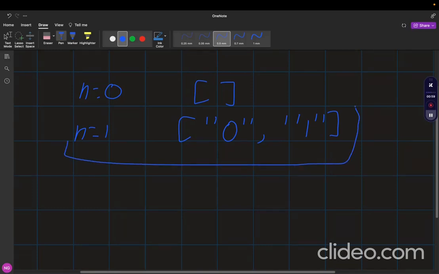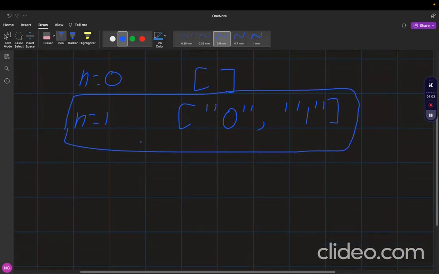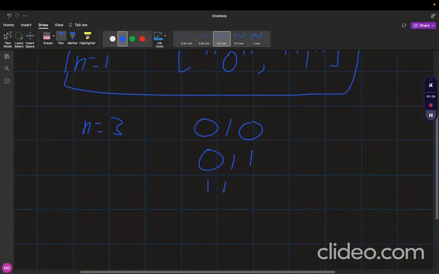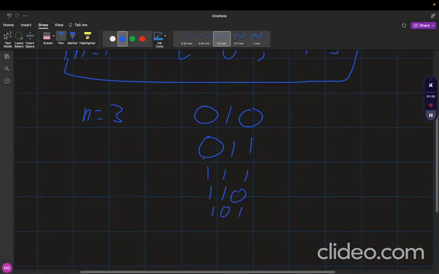And this example helped me a lot while solving the problem, and I will show how. Let's look at one more example. If my n equals 3, I will have 0 1 0, 0 1 1, 1 1 1, 1 1 0, 1 0 1.